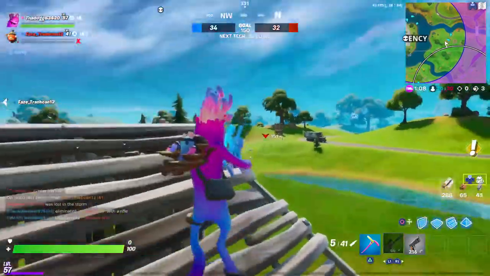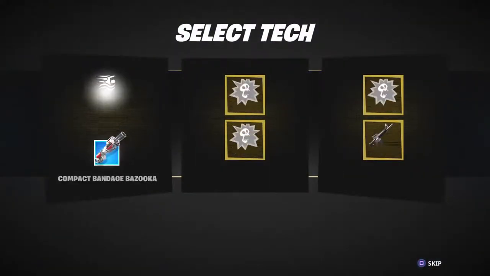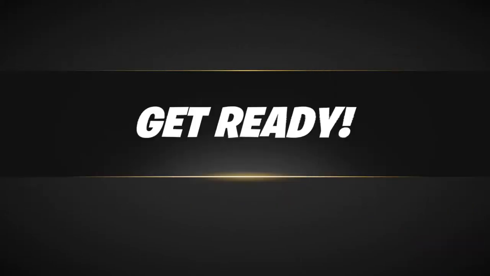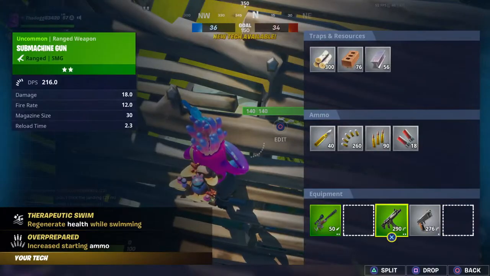Select tech. I always get tech when I die. Is that supposed to happen? Alright, make your selection. No. Alright, I'm getting a sub. Okay, I got the bandage bazooka. Let's go.